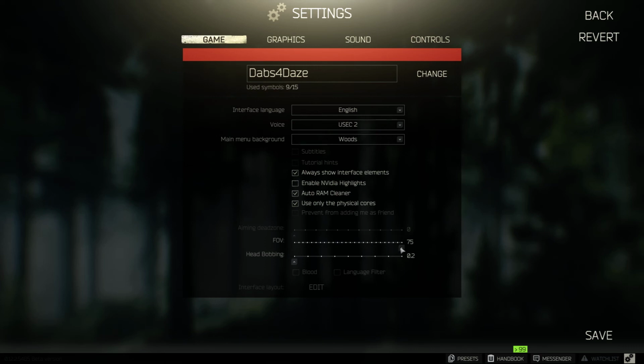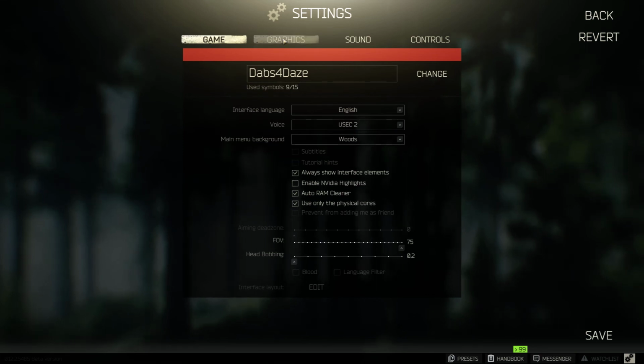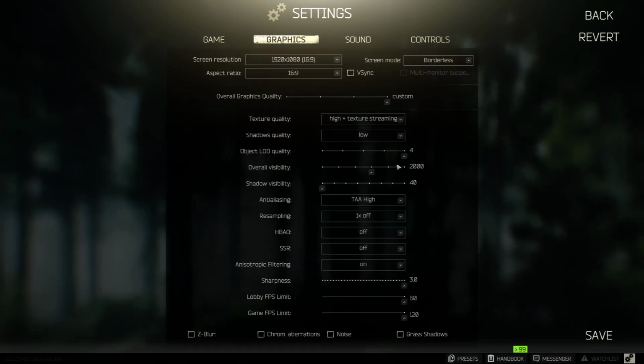Having it up at 75 adds quite a bit to what you can see. It makes your scopes and red dot sights look like they're closer to your face. And I just find that it's a lot easier to do it that way. And your graphics settings, you're probably going to want to take a look at those too.